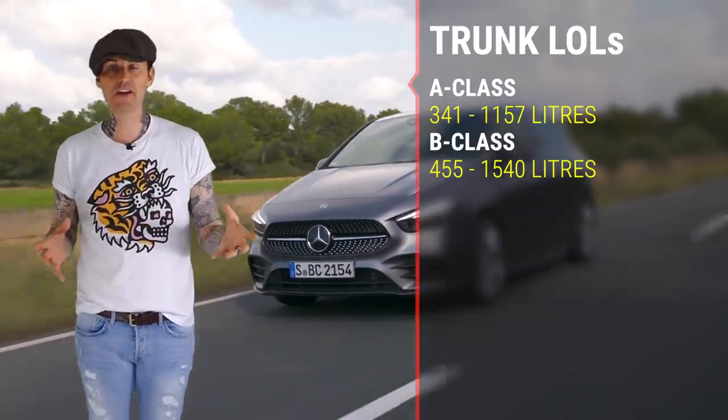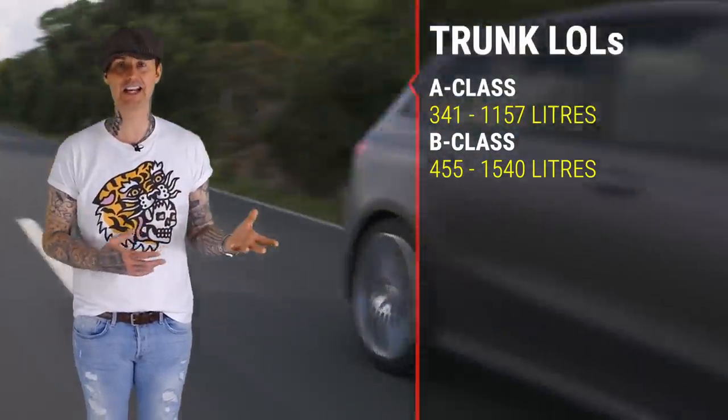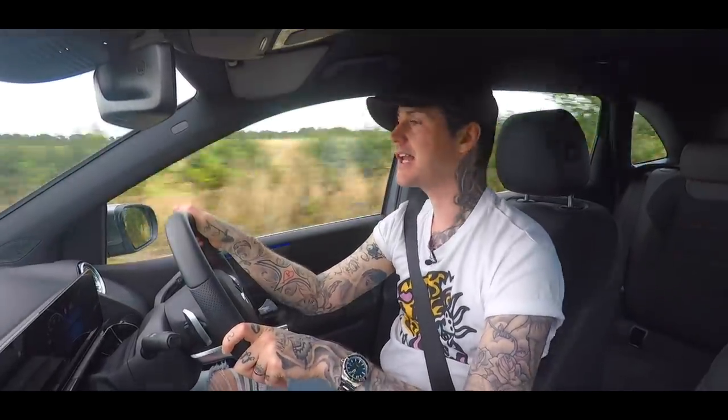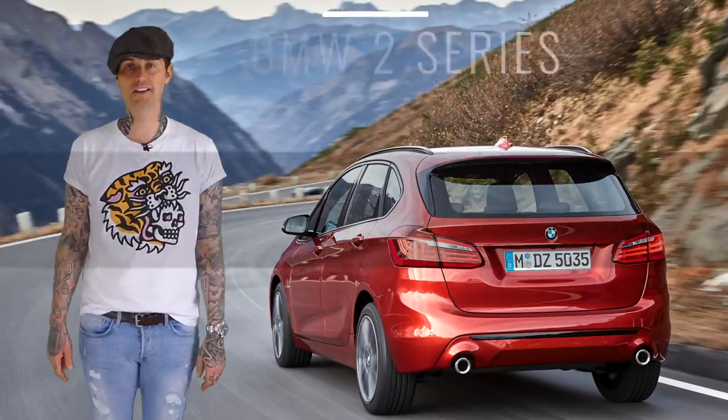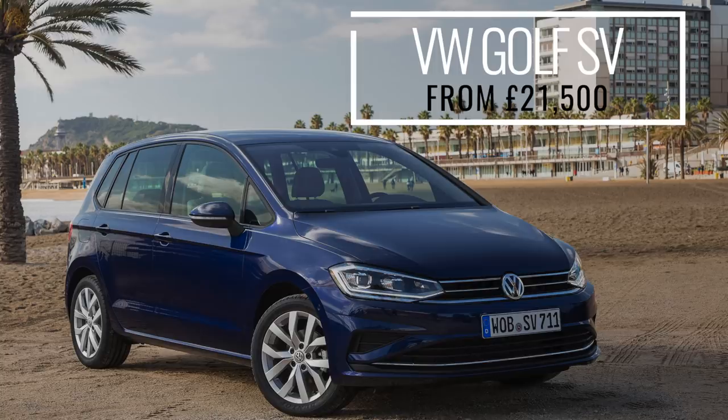Now, the maximum boot figure in particular gives you an indication of how much more spacious this is than an A-Class. The other thing to think about is that the declining popularity of the old mini MPV here means that this basically exists in a class of just two. There's this and there's this. Although there is arguably this too, but I don't want to get into a whole what does premium actually mean type argument. You can do it in the comments if you like.